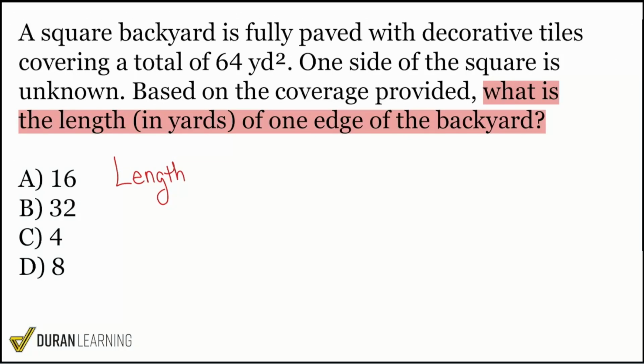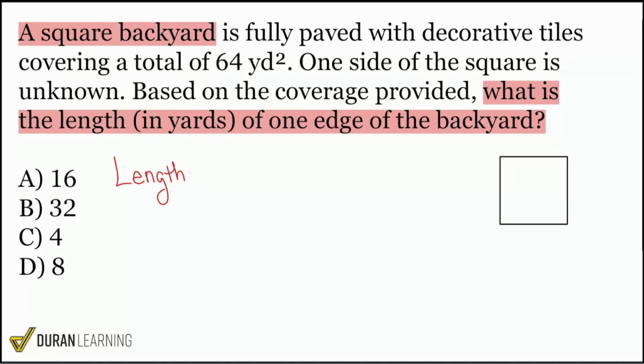Now, because I did just state a geometry word, let's understand the context here. Everybody, what shape are we dealing with here? Correct, we're dealing with a square. That's told to us right here, a square backyard. Okay, great. Perfect, there it is. And so here's where things are going to get confusing.